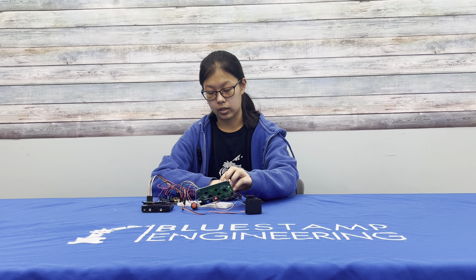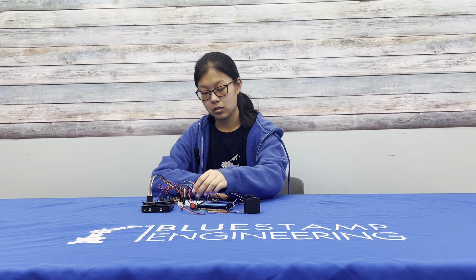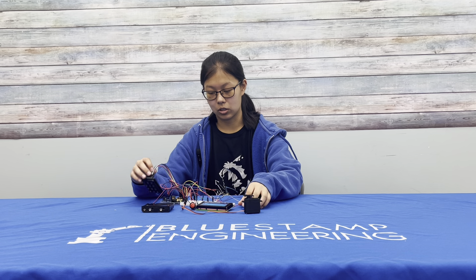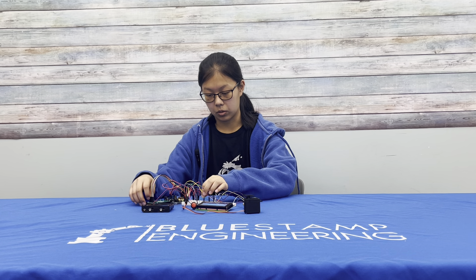Some challenges were that most of these components were pretty fiddly. My fingerprint sensor was kind of inconsistent and would fail a lot, so I had to do a lot of troubleshooting for that. The button — I put a delay which made it constantly say the wrong value. And also just wire managing in general: I had a ton of wires and wasn't sure which one went to which, so that led to some electrical issues.